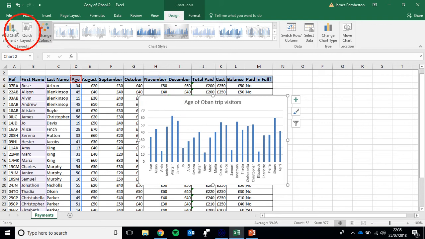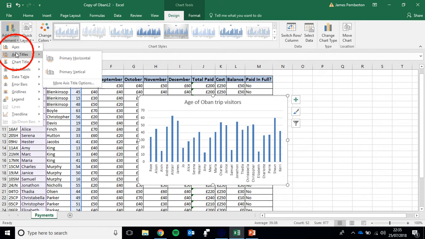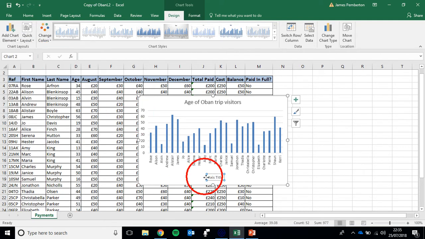Once I've done that, I can go up to Add Chart Elements, and this is where I can choose to turn on or turn off the different titles or labels. So I'm going to choose a horizontal axis label, which is names or name.